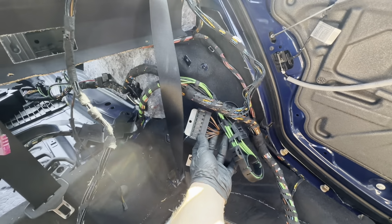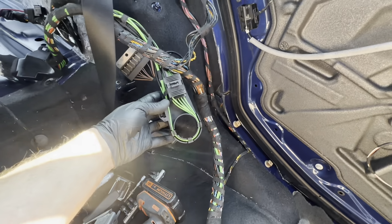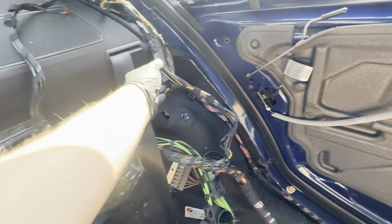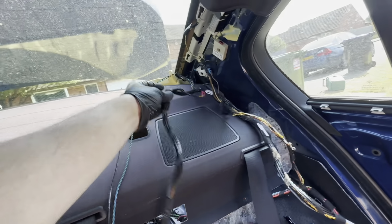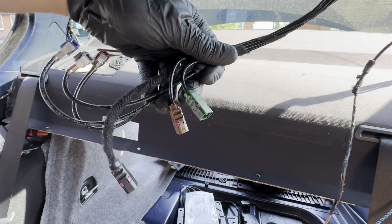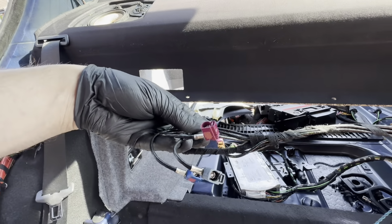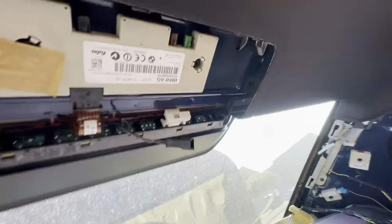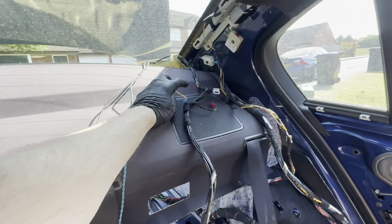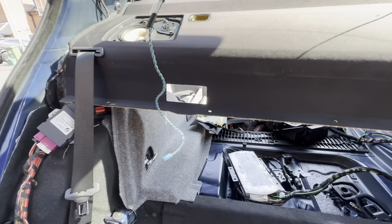Those were the grounding blocks, grounding points. That goes in there with a 10mm. This is the fiber optics loops, all part of the same loom. Then you have all the connections running up into the roof lining that way. So these three go to the diversity module, this one here. And these three go to the shark fin, which is also here, just further up, just there. Fairly straightforward, right? Then this branch goes to the left speaker and this branch goes to the right speaker.